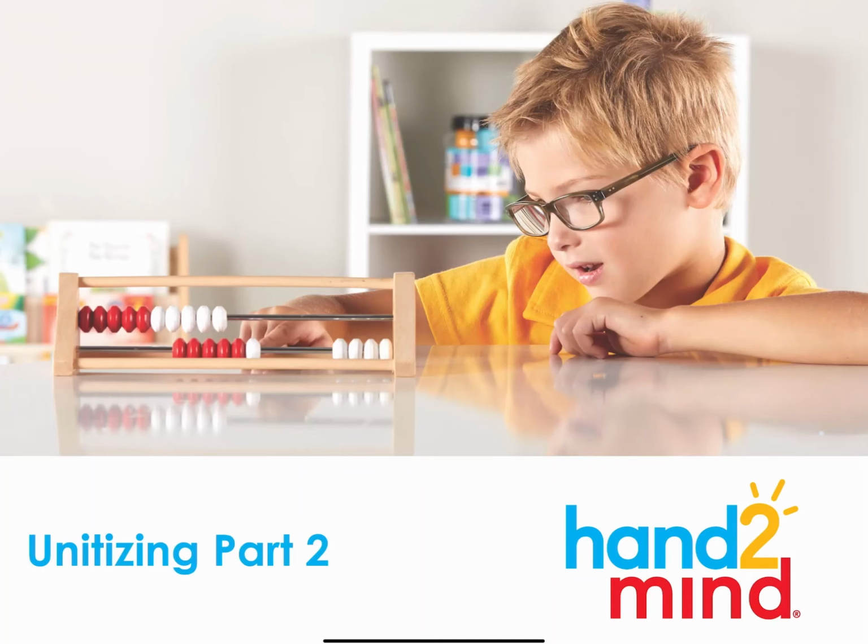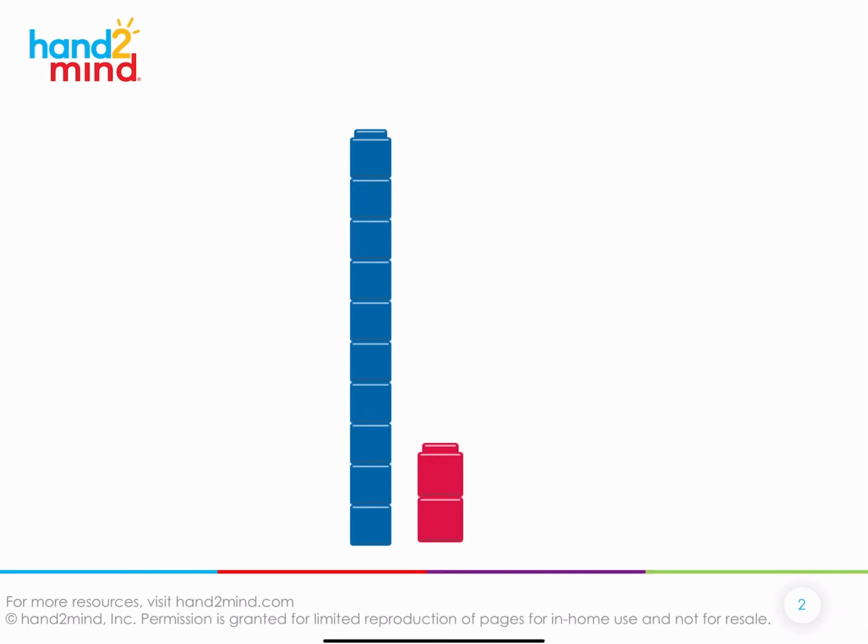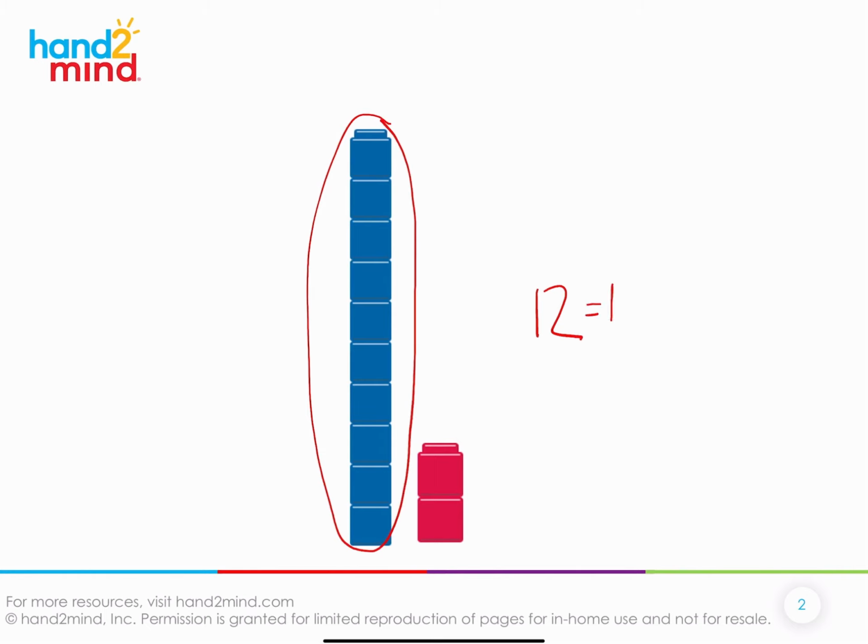in this way. So today we're going to start by doing an activity where I'm just going to ask you how many you see. So how many cubes do you see? Did you say 12? Yeah, and then how do you know that's 12? How many of you are like, well, I looked at this and I saw that that was a group of 10, and then there were 2 more, and so 10 and 2 is 12.